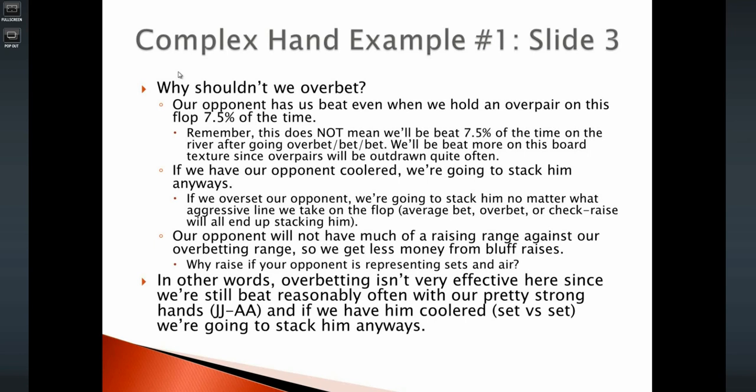So once again, did we prove we shouldn't have an overbetting range on this flop? No, but here's just a list of reasons which show you it's not that good, in my opinion at least. It probably is a very easy sell when I show you other spots where I'm like, overbetting makes a ton of sense. Everyone that's watching probably agrees. They think, okay, that makes sense, I should consider incorporating that into my game. Right here, it's probably not a very hard sell to show you why overbetting just isn't all that good.